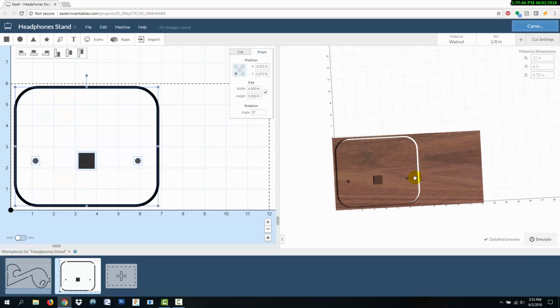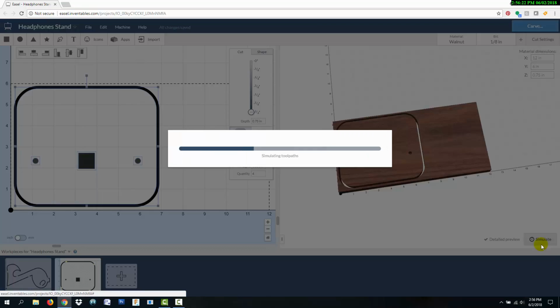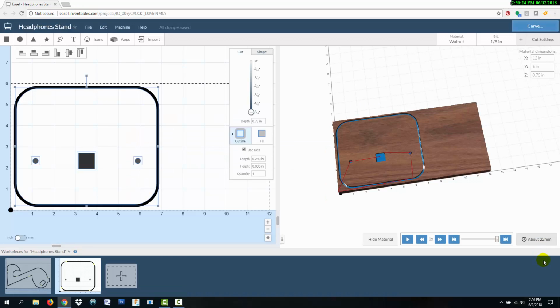Over on the right, you can see what it's going to look like when it's cut from the board. And I'm going to click the simulate button, and it's going to take about 22 minutes for this part. So that's a total of about 48 minutes for the entire headphone stand. So let's go cut it out.